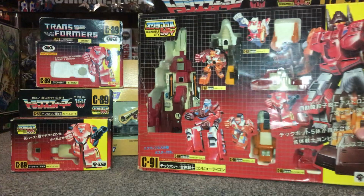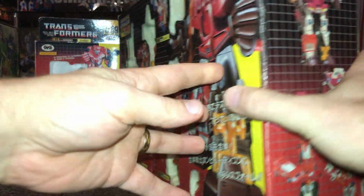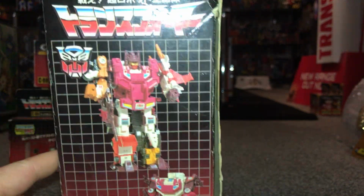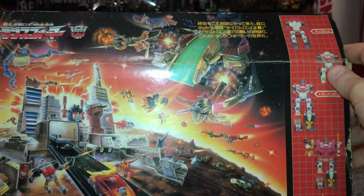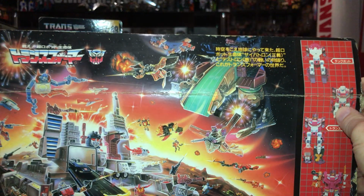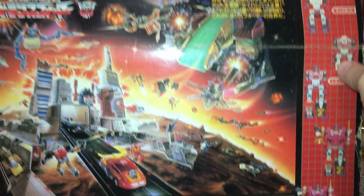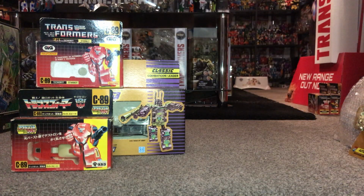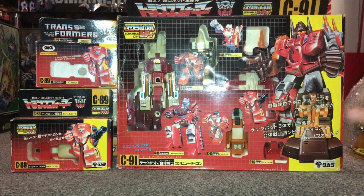This is the large gift set then. This is much thicker than the standard gift sets due to the size of Scattershot. There is Computron there at the back, and if we spin it round, and I'm just going to bring it down a little bit now, there's Metroplex, and there's the rest of that amazing battle scene there. So you've got the two Titans, Metroplex and Triptychon there. Very popular battle scene, very popular piece of artwork, used a lot in the 1987 packaging. And yeah, there we go.